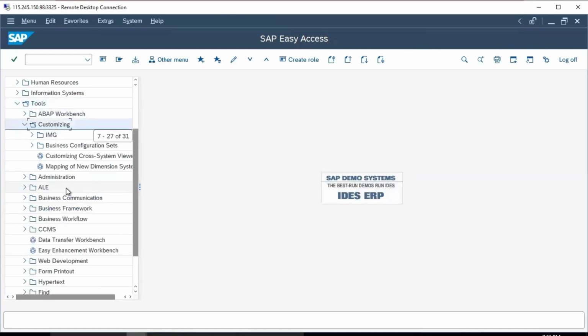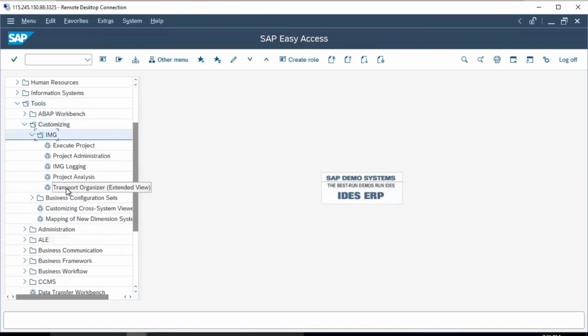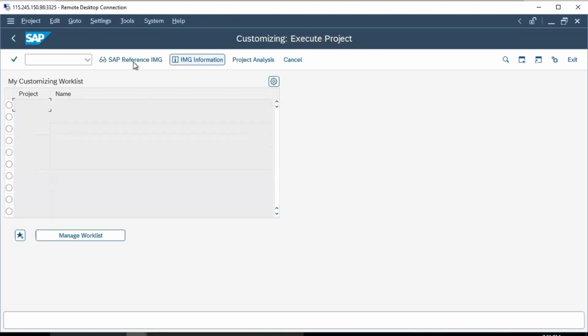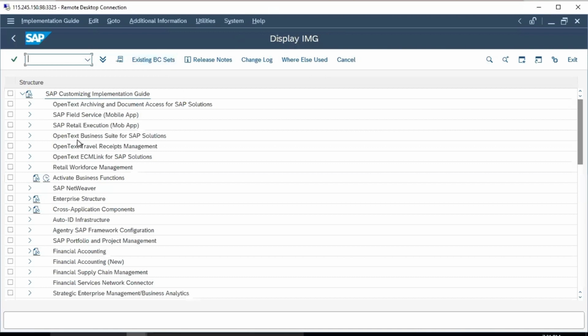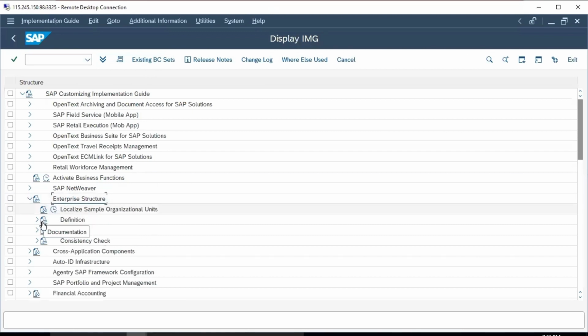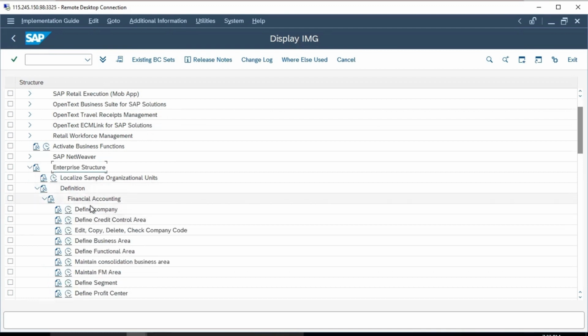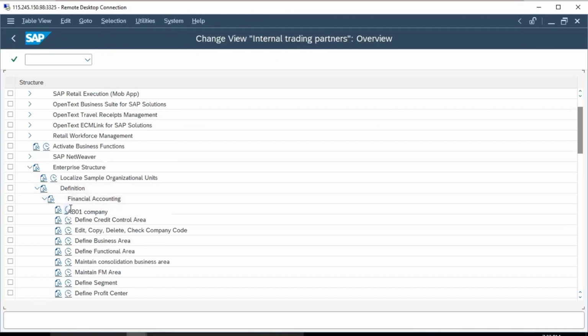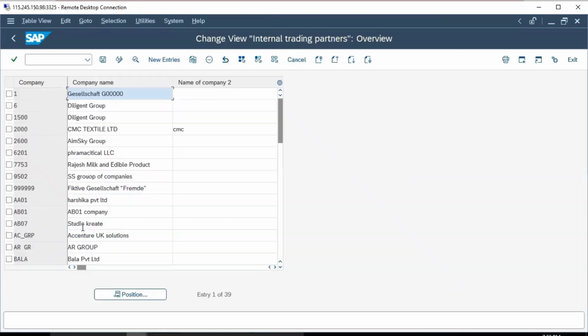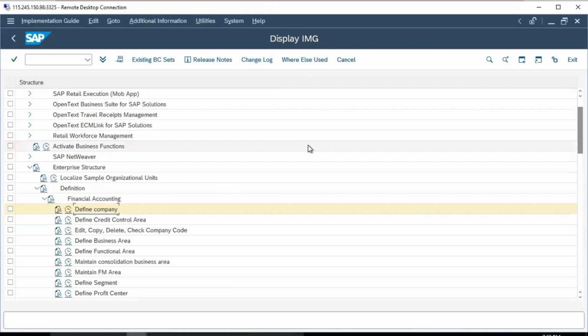Tools, customizing, IMG, execute project, reference IMG, enterprise structure, definition, financial accounting, define company, execute define company. Okay.